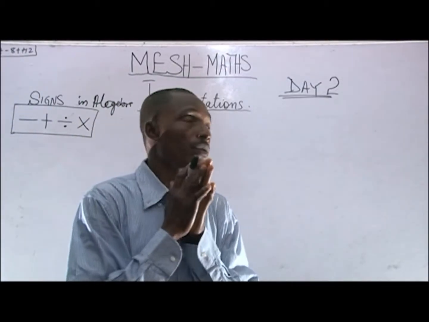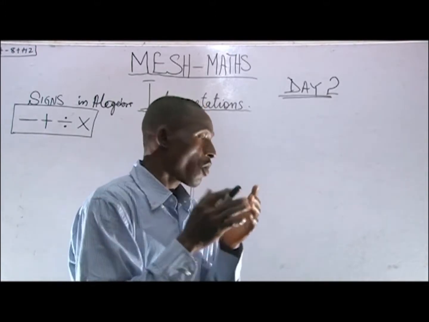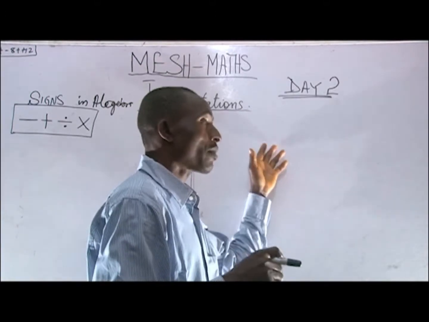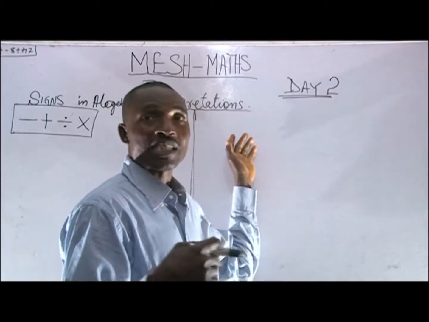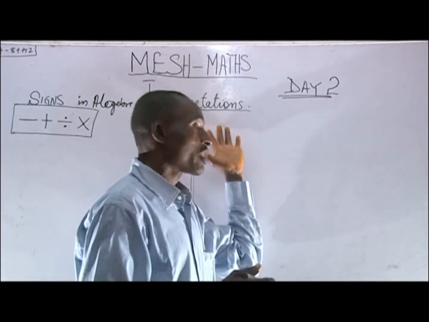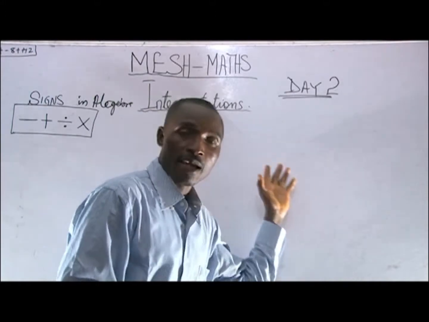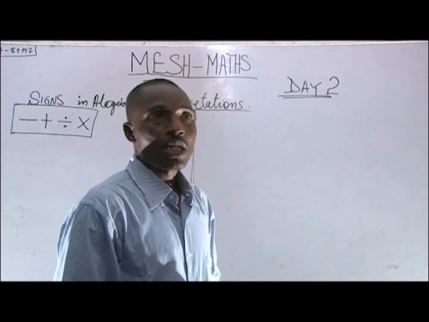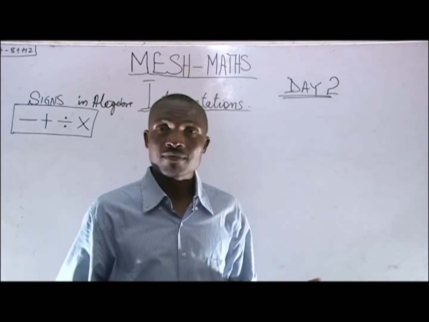Okay, I want to give you an upgrade of what we had before. When we're talking about minus 3 plus 5, most of the time I've been saying, okay, money, owing 5 naira, owing 8 naira. But I want to tell you, it's not only money you owe somebody. It's not only money you borrow from somebody. It's possible you could borrow anything.